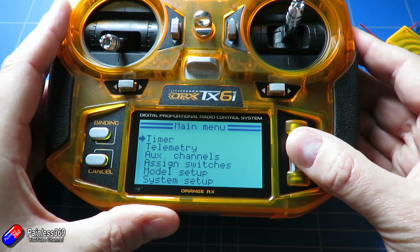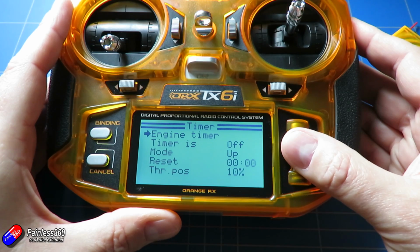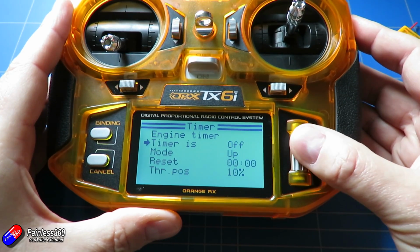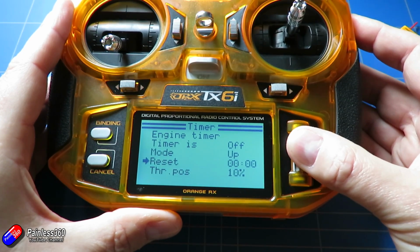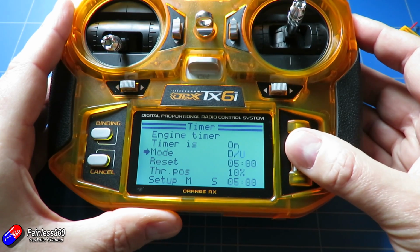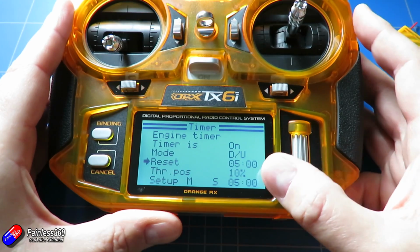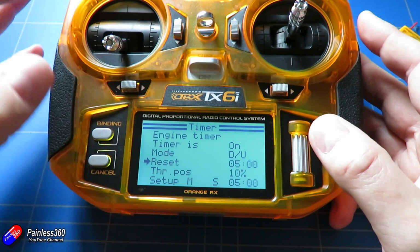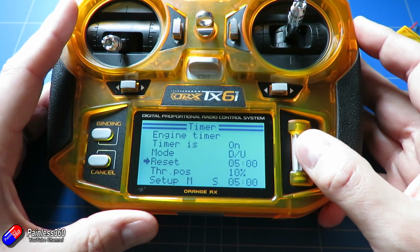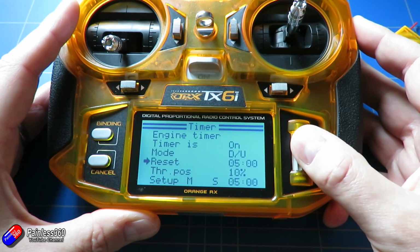There's also in here the ability to set the timer. I'd always set one. There are 2 timers here, engine timer and multi-timer. Let's set the engine timer, so we'll say the timer is on, have it set to down, up, so it's going to count down, get to 0 and then count up as well. It's going to be activated when the throttle goes above 10%, so it's going to happen automatically, which is great because a friend of mine always forgets to turn his timer on. And then we're not going to reset it.